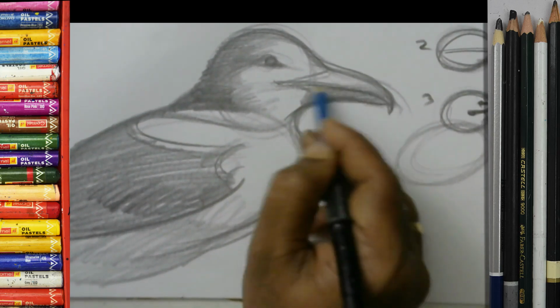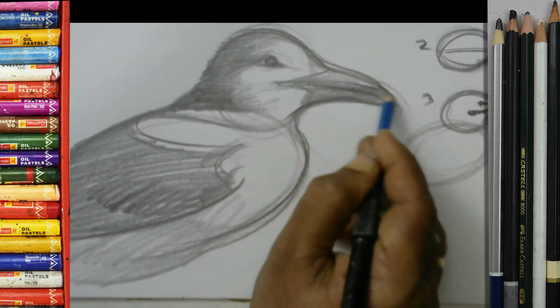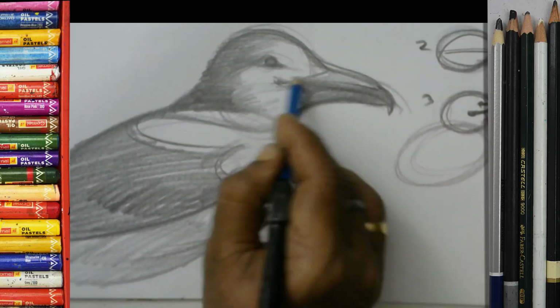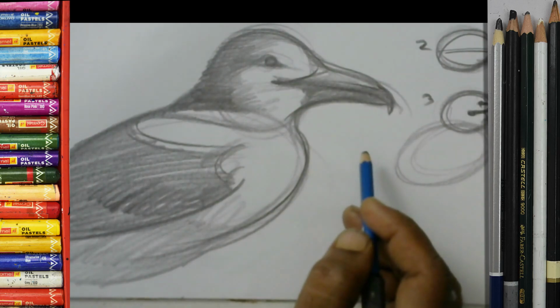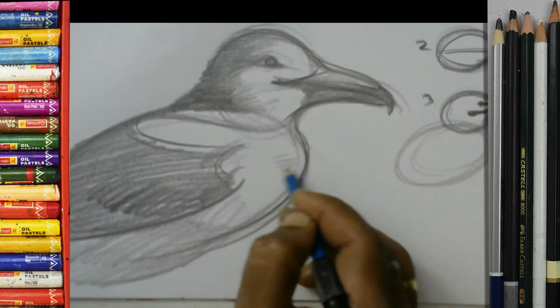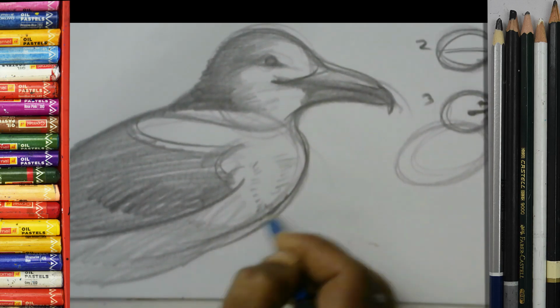And this part color is basically orange. Okay, this is one of the birds called seagull. You can see this small feather you can introduce over here.